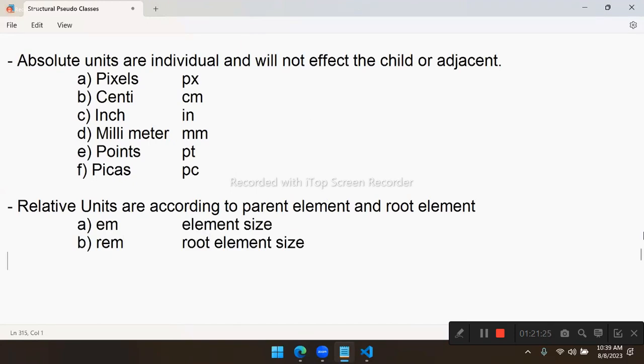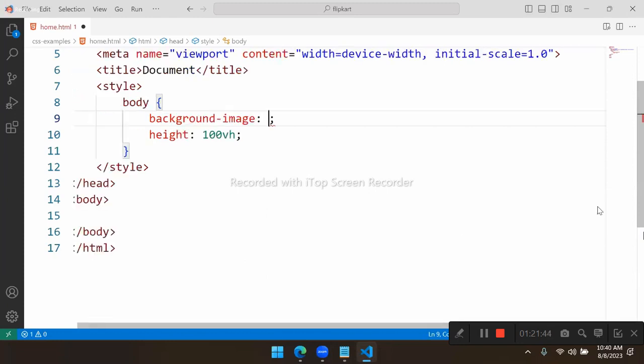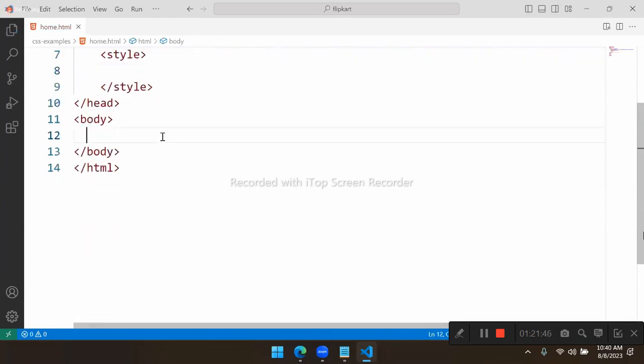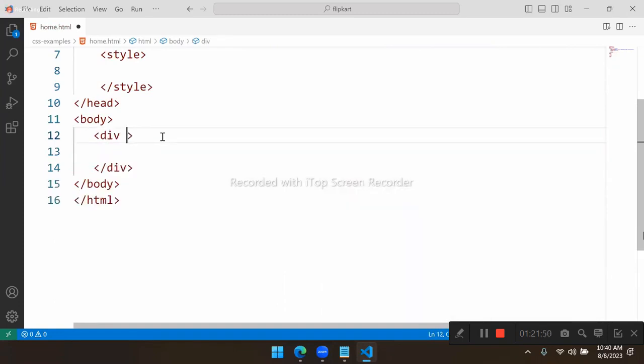EM and REM are relative units. You call them relative units. For example, I will show you how to give these relative units. Suppose we add a simple div with a class container.